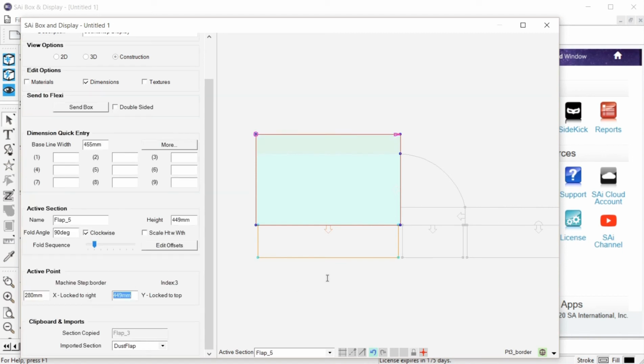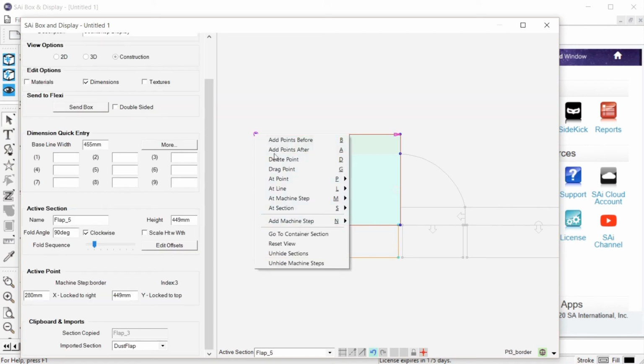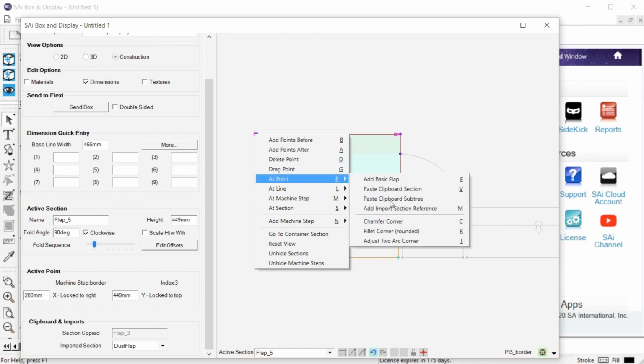And so I've got the back up a little bit higher, and now what I'm going to do is round these corners. So this point here, I'll right click on it, and I'll go to add point, and I can do a chamfer, or I can do a fillet.